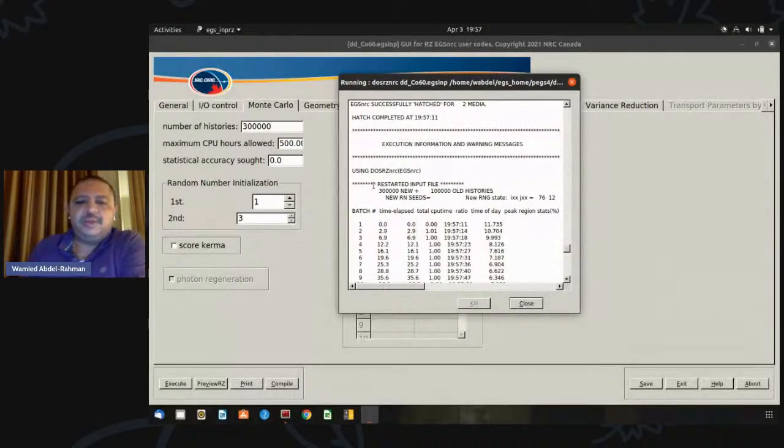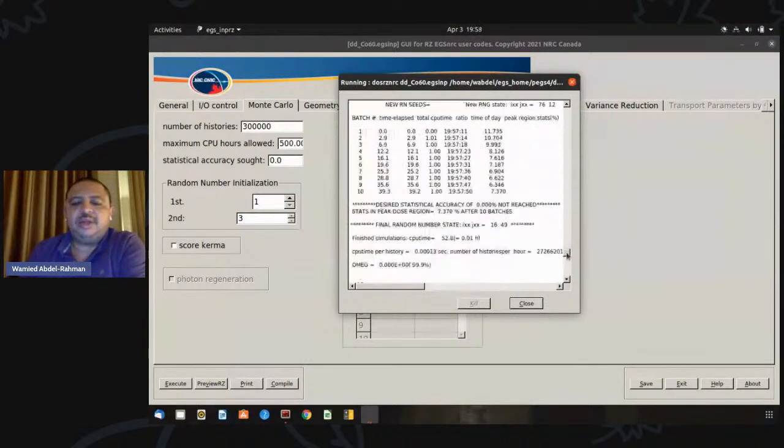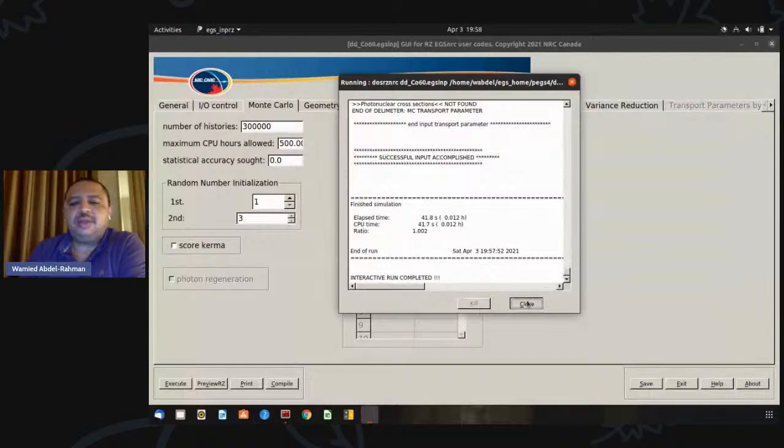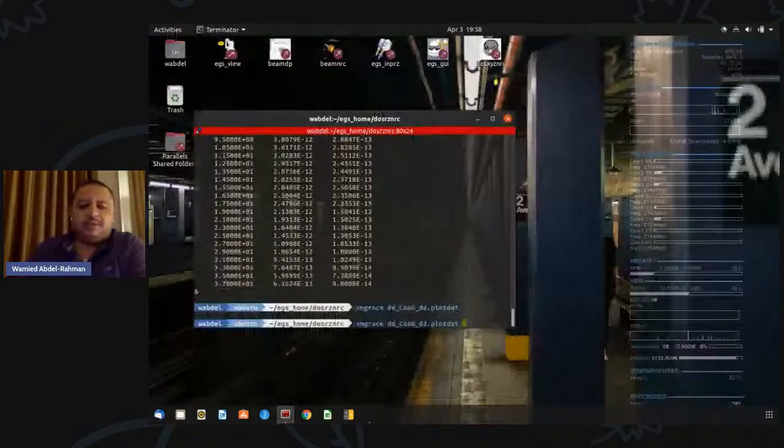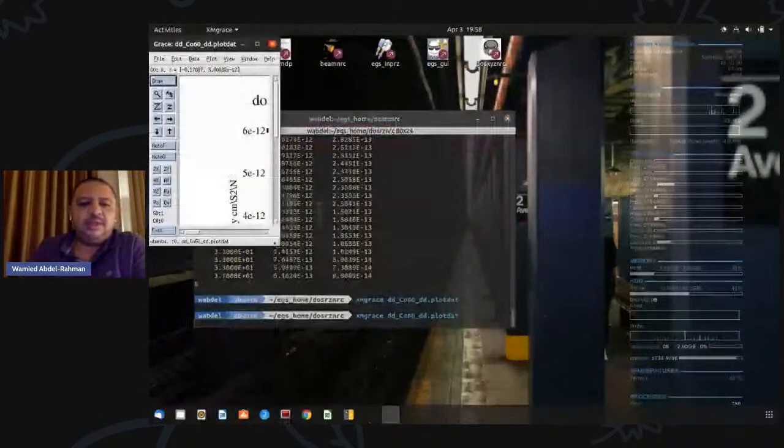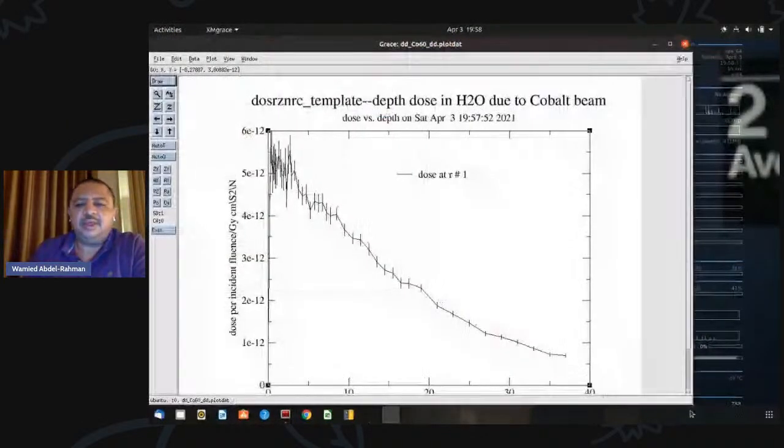So here we can see that it's restarting the input file, 300,000 new plus 100,000 old. And let's quickly look at this. So notice that the values did not change, roughly.